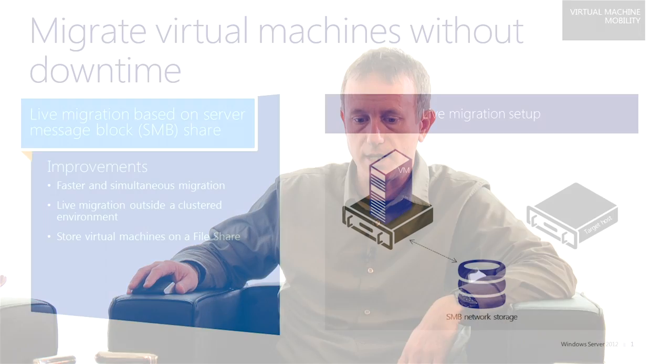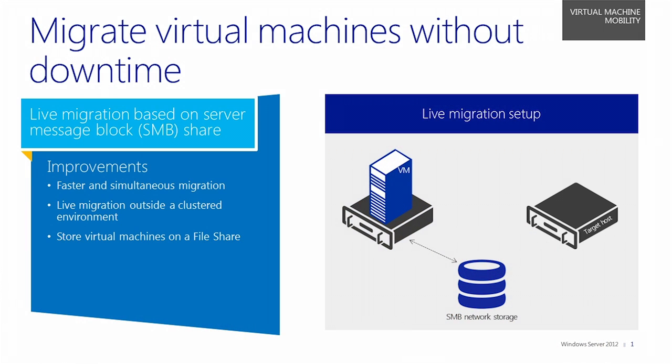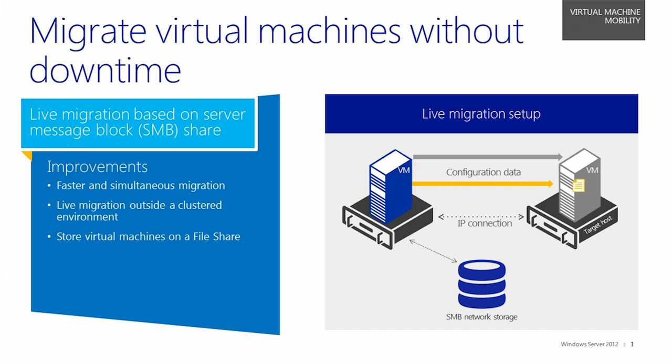On the slide, what you're seeing is we have a file share, which is where we're storing our virtual machines down the bottom of the screen, and we're going to move our workload across to the other node. Essentially, we have to set up a connection between that Hyper-V host and the Hyper-V host we want to move to, and that's done through an IP connection. So we set up a connection to that machine, and we're going to make an exact copy of that virtual machine on the target host.